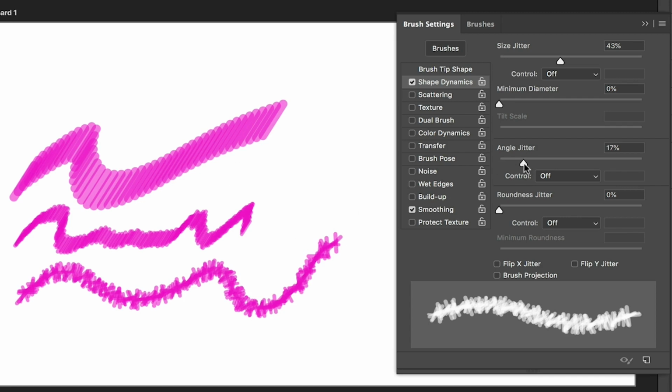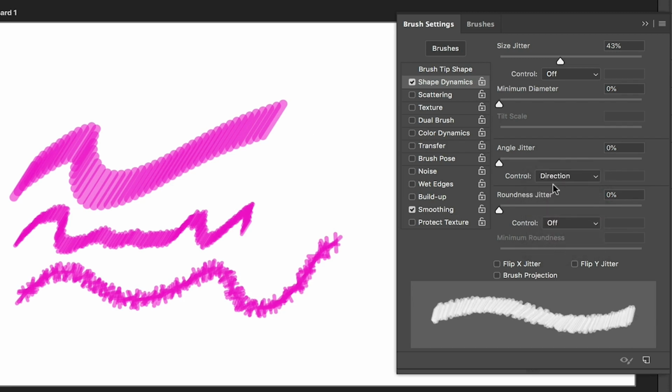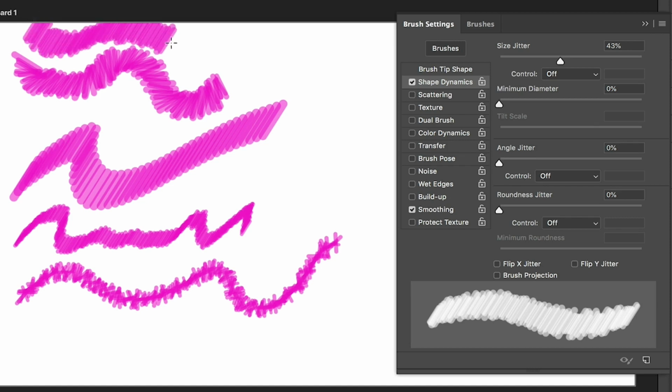Or we can set that angle back to 0. And we can be choosing from control to make that one directional, where those lines will be following our curves. So let me increase brush size a bit and start drawing in a curvy way. And as you can see, those lines are following our curve. However, if we disable that option to off and maybe mimic the same curve, we are getting different results.